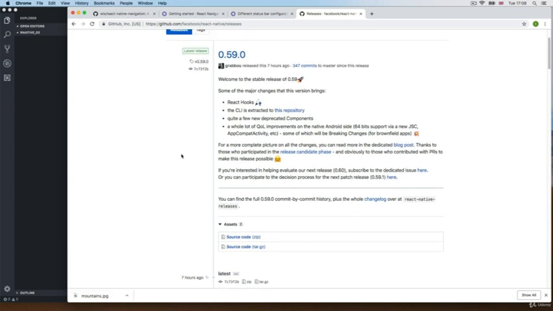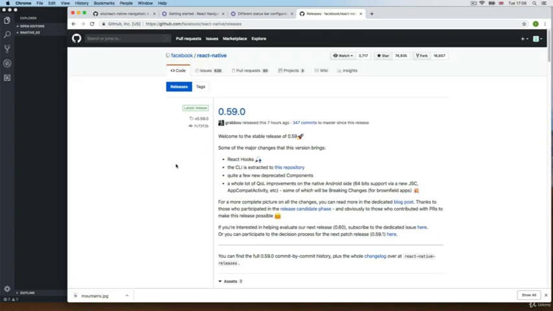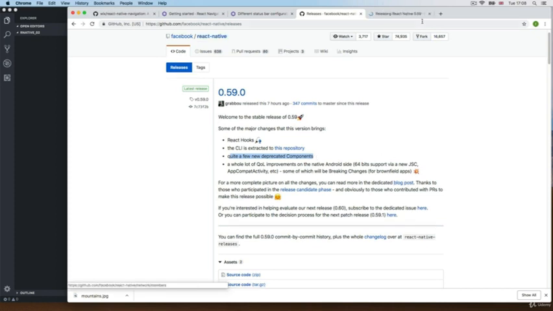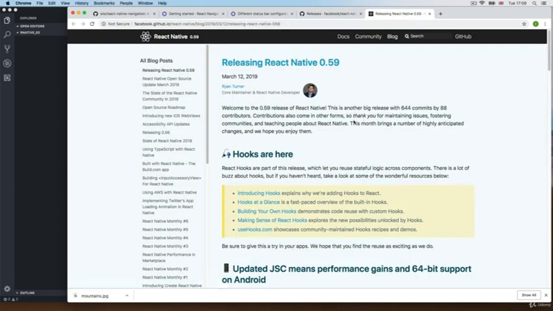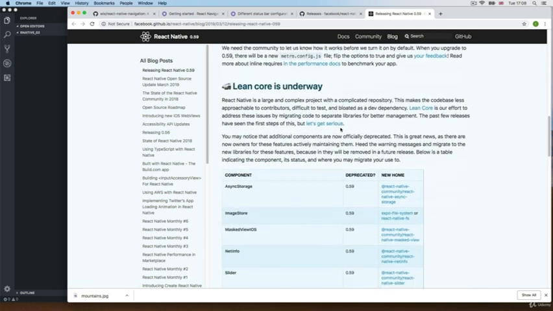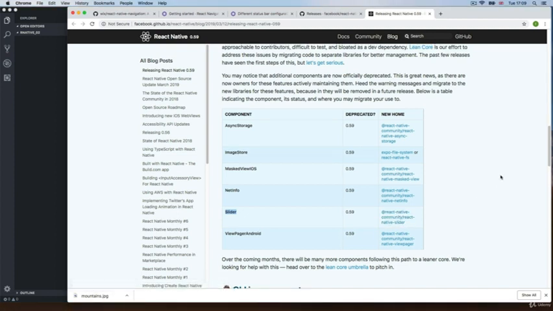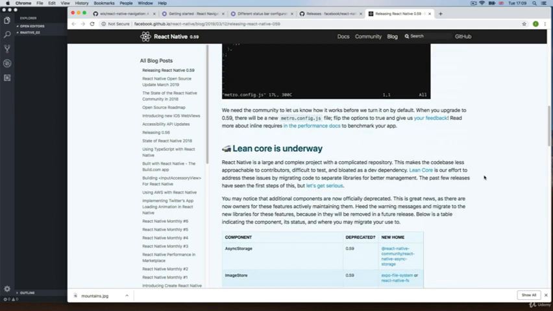Much later, when we get to a different section, I'm going to download and play with this one just a little bit and see if it's breaking something. And if it's not, I'm going to just use this version, right? Now, right here, it says quite a few deprecated. So right here, we can go to the blog post, and it says that hooks are here and everything else. And they give us information about some components that got deprecated. And it's nothing of what we've been using. The only thing we get is the slider, which is not really deprecated, they are moving it to a different place. So the installation is a little bit different. But don't worry, as soon as we get more information, I'm going to let you know.